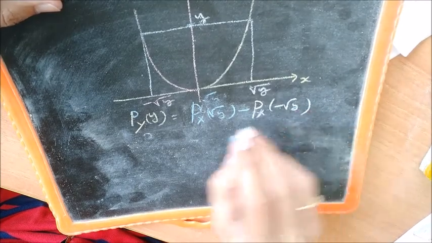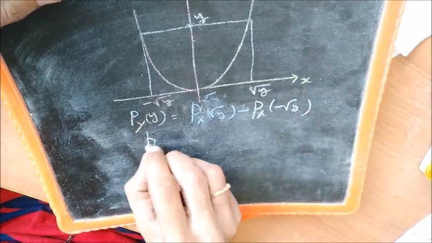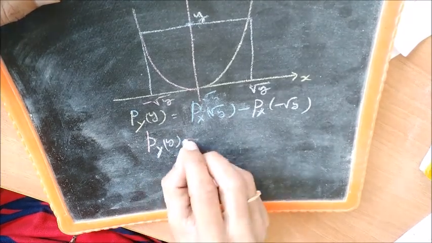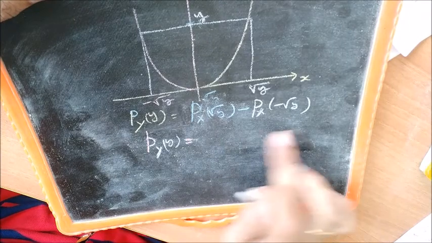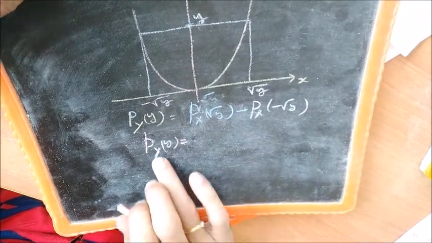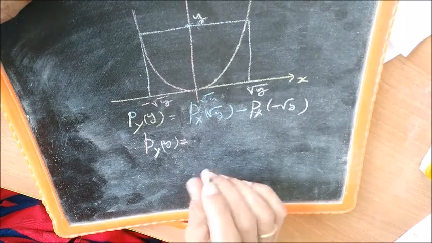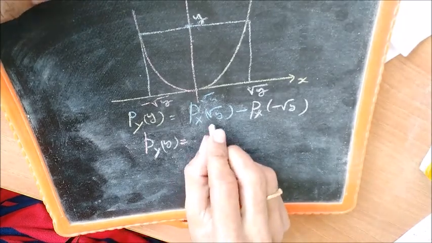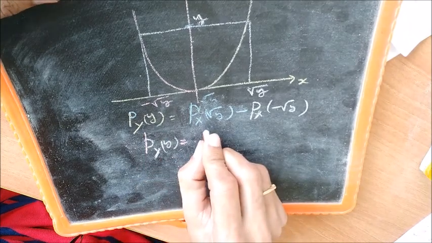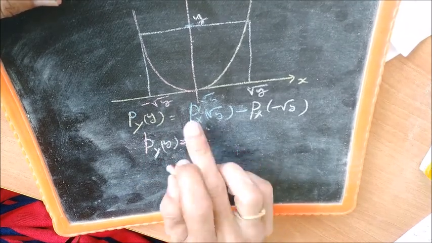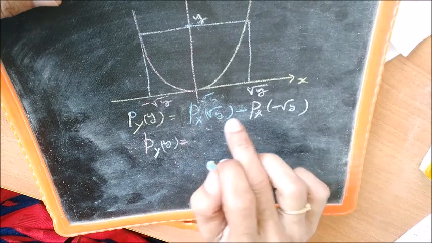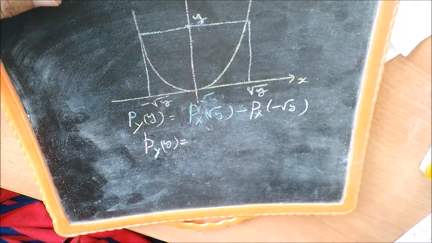Now if I differentiate this, I will get the density function of y in terms of the density function of x, and that gives us the solution to the problem that we started with. So if I differentiate this with respect to y, I get the density function of the random variable y. When I differentiate this with respect to y, it is like differentiating this with respect to root y and then multiplying the result with the derivative of root y with respect to y.